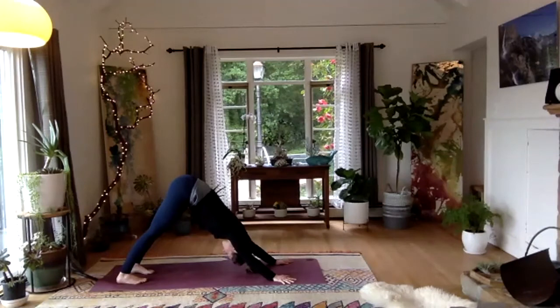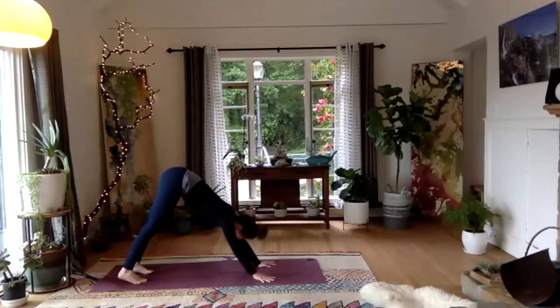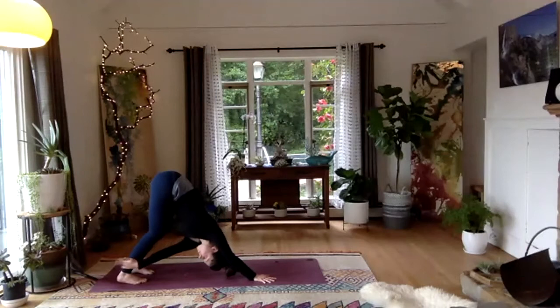Walk your hands 6 inches closer to your feet. Good. Good. And we're just going to stretch. Reach your left arm towards the right leg, right shin, right ankle, whatever it can touch. Good. And turn.